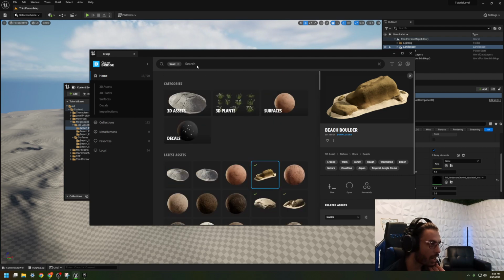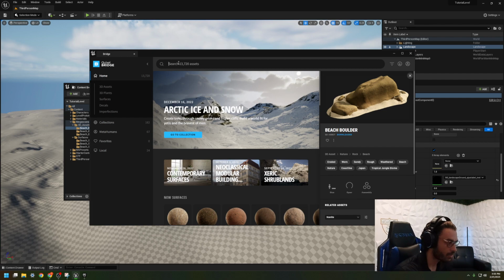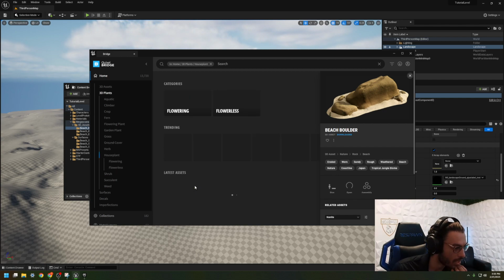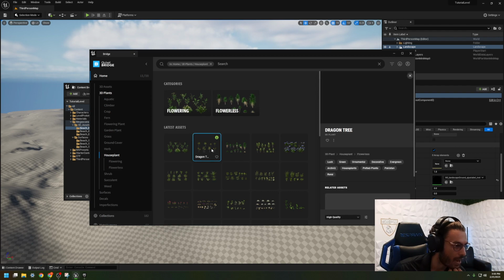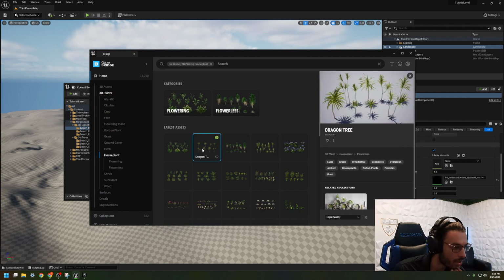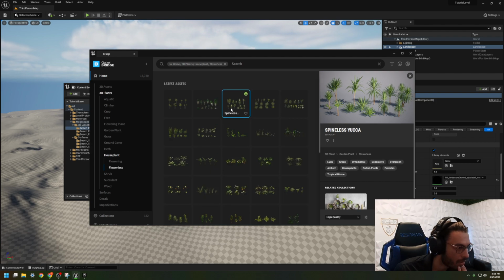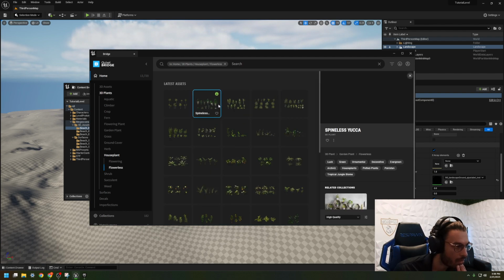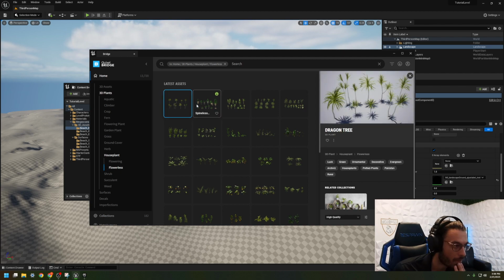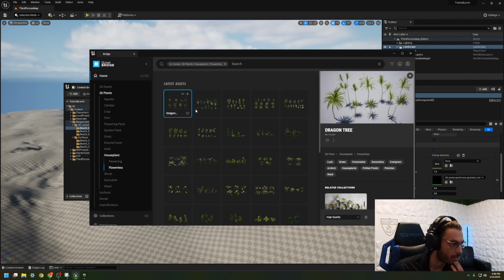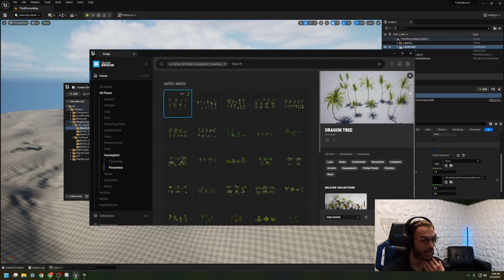Cool, cool. All right, now I also probably want some trees. So let's figure out some 3D plants here. I'm definitely going to want something that looks a lot like these palm trees here. So these dragon trees, or maybe even, yeah, I can go with these guys. I think these guys will be fine. Let's go ahead and download these guys. These are not downloading. We'll let that go.